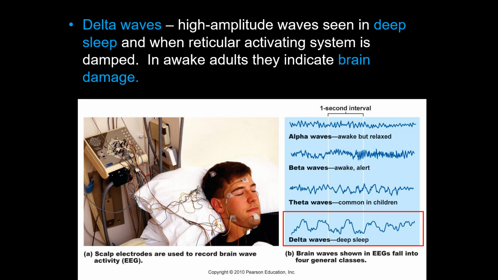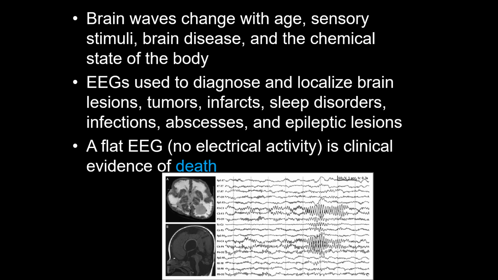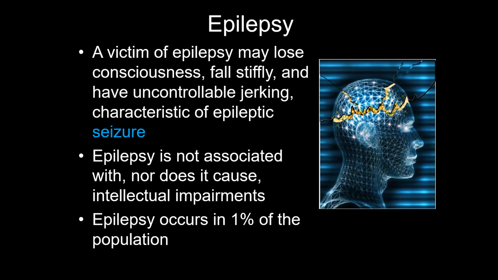Another little note to make about EEGs is they can also be used during sleep studies to find out whether or not a person is getting good quality sleep. After that one, you have define epilepsy, including the types of seizures discussed in the book, how an aura can be helpful, and the treatment options. For a definition of epilepsy, I do want you to know that it's a seizure disorder.